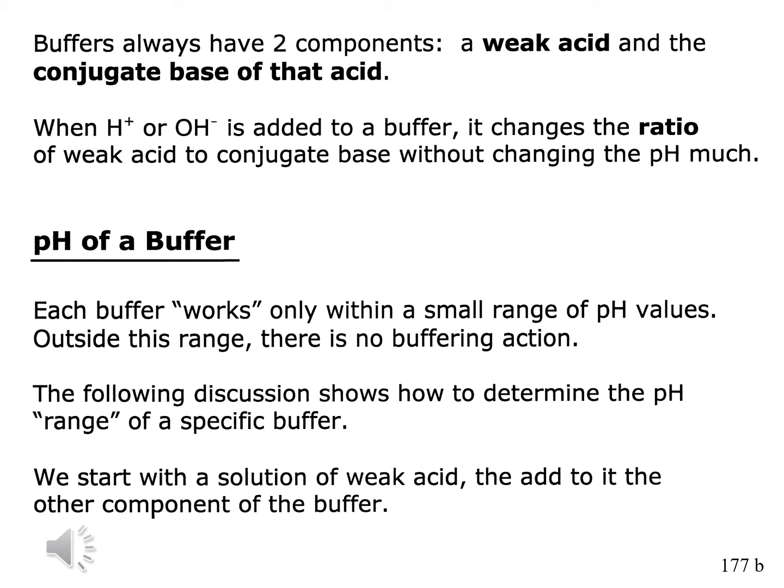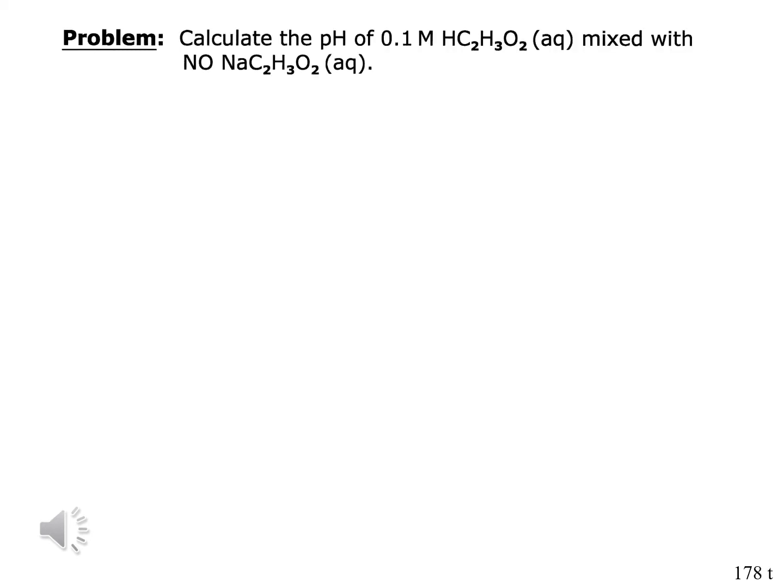The way I want to show that is by doing an example, and I want to show you what pH acetic acid can buffer by doing a few problems, and you'll see how this works. I'm going to do a problem that we've already done, and it sounds a little weird at first, but you'll see what I'm doing. I want to calculate the pH of 0.1 molar acetic acid mixed with no sodium acetate.